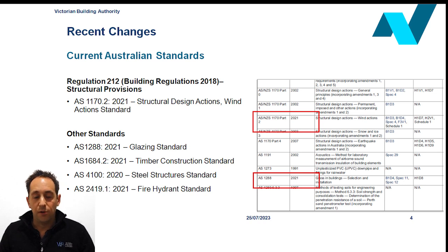These changes include new applications needing to be in accordance with the latest updated standards and adopted standards under the NCC 2022. One of these standards is the new wind action standard used by the endorsed engineers to calculate the wind loading. Under AS 1170 Part 2 2021 is the new standard. Currently we're still getting applications coming in under the 2011 standard.